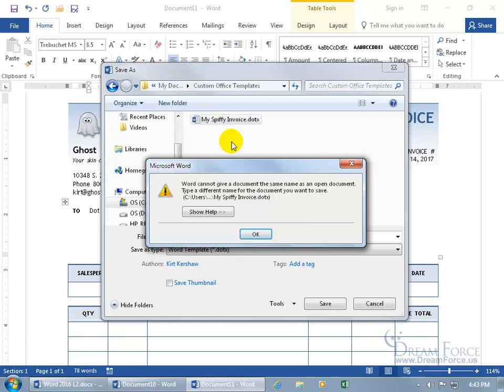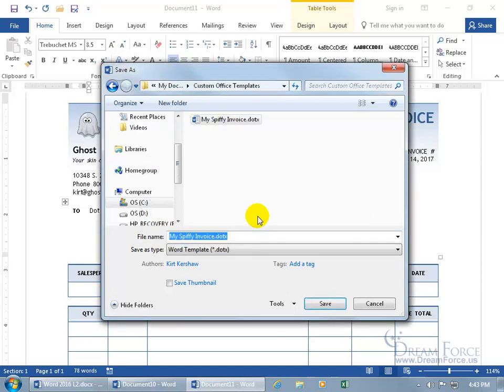So if you can overwrite it, and you definitely want to update it with some changes that you made, well, maybe not with Dot, but let's pretend we made changes without putting her name in there, like we had a new address. In any case, you can go ahead and just, say it's invoice number 2, and then click Save.